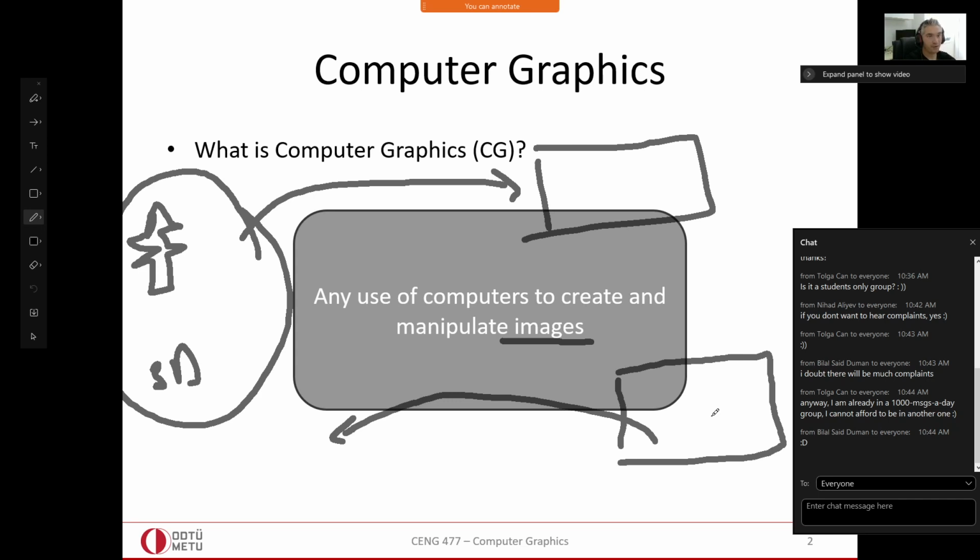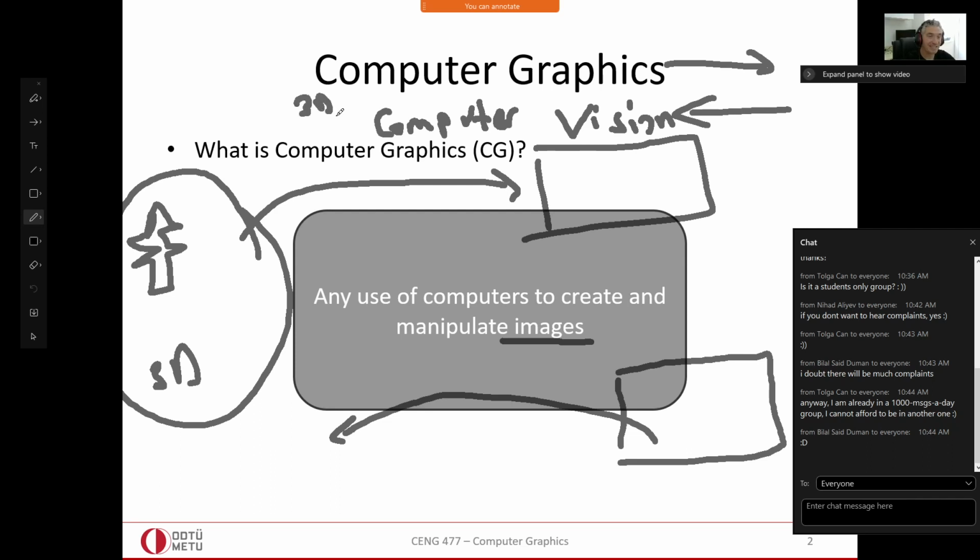So computer vision is solving a different, reverse problem. It's a completely different area in which the directions are reversed. In computer vision, we have 2D images as input, and we try to extract some 3D information like depth or recognition of certain objects, some inference about a real 3D scene.